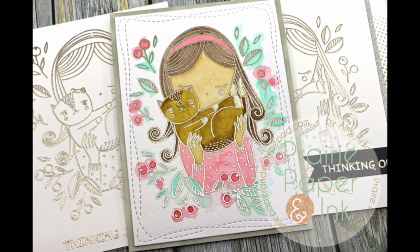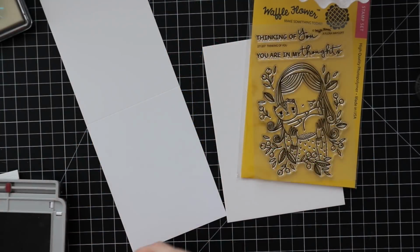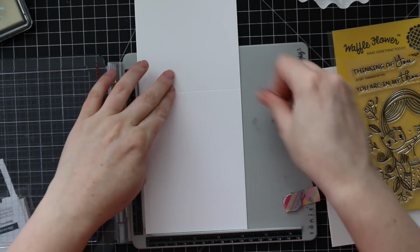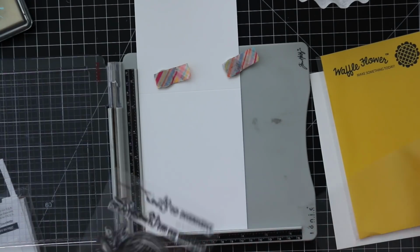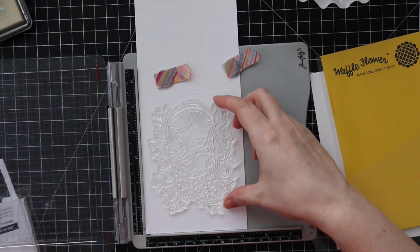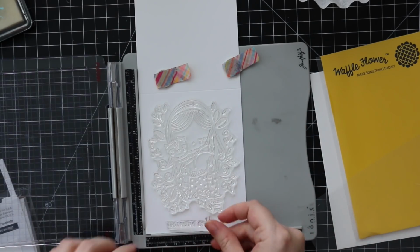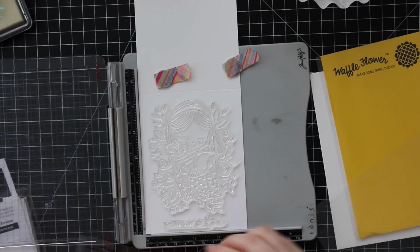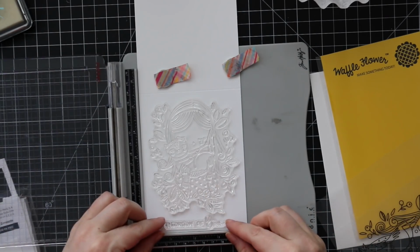Hello everyone, AmyR here with Prairie Paper and Ink, and back with another non-Christmas card, even though I'm feeling the crunch to make tons and tons of Christmas cards. However, this is the December release for Waffle Flower, and no Christmas themed anything. And this large stamp from the new Thinking of You stamp set I absolutely fell in love with.